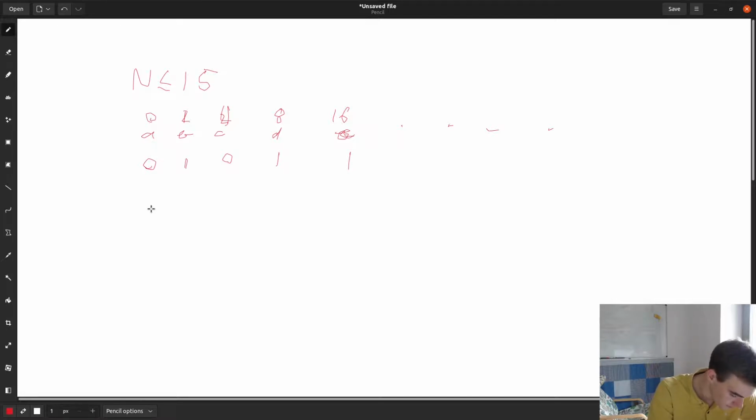And the problem was, we had to choose a set of the 15 strings such that the number of characters that appear in exactly k of the strings is as big as possible.